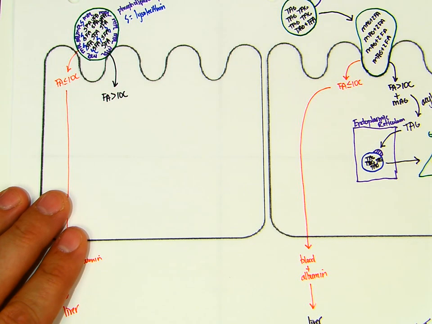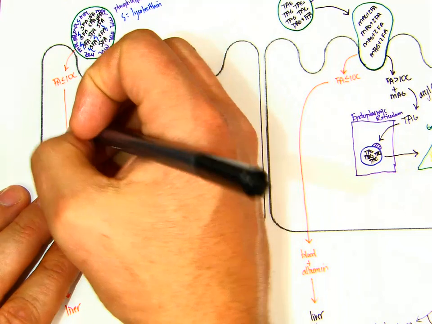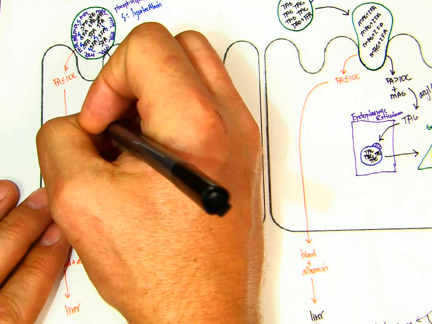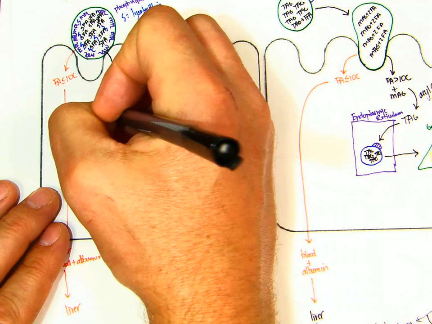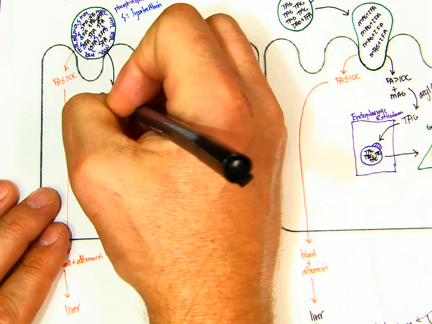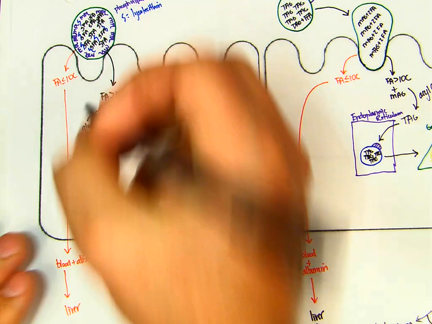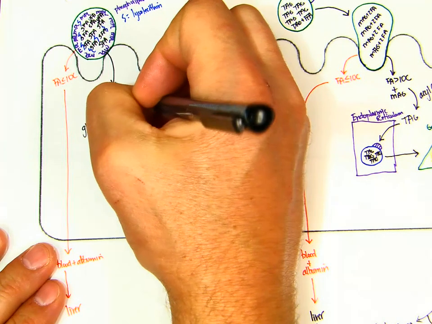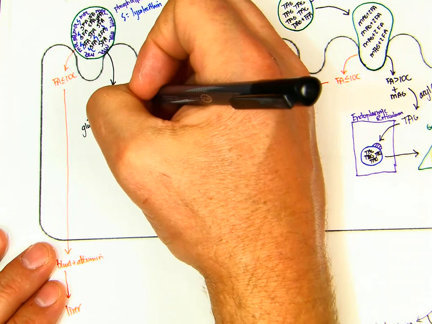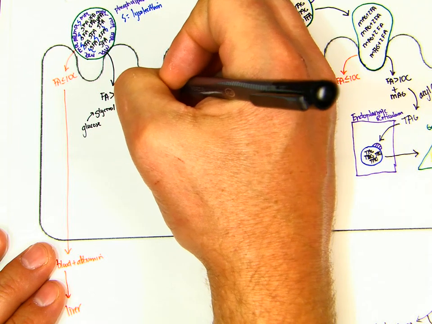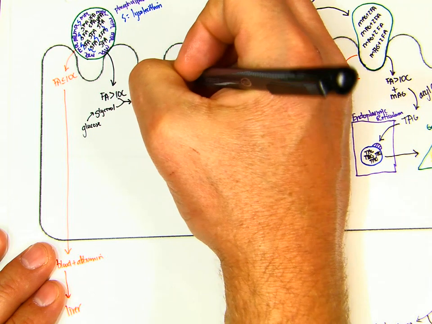We need a glycerol, and so in the cow, that glycerol is going to come from glucose. So we take some glucose, and we make glycerol, and then we combine that, so 3 fatty acids plus glycerol to produce a TAG. The enzyme that catalyzes this reaction is acyl-CoA synthetase.